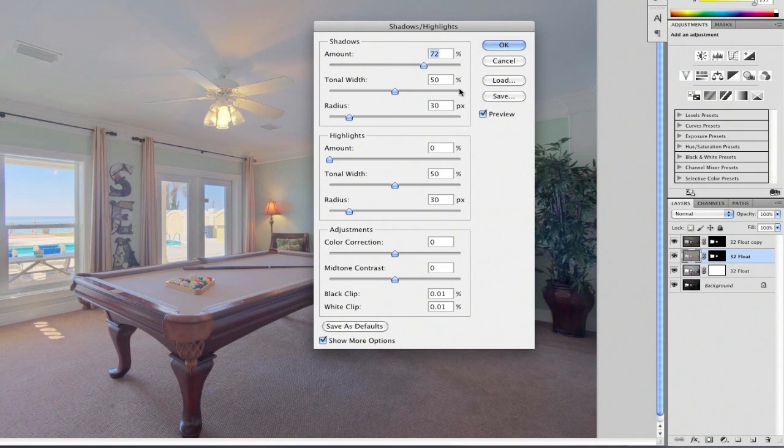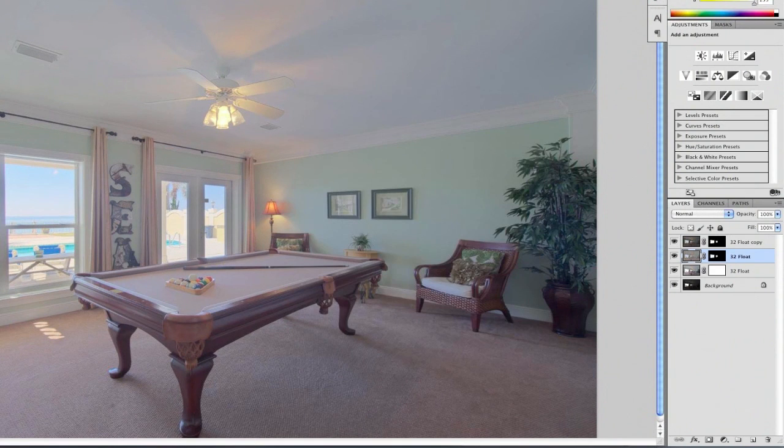Now, this two-step process that you're showing with Float, that's something you only use for really dramatic scenes, right? You're not doing this with every image, right? So for the bulk of your work, you're able to do pretty much most of the HDR processing just in one pass in 32 Float or HDR Expose, right?